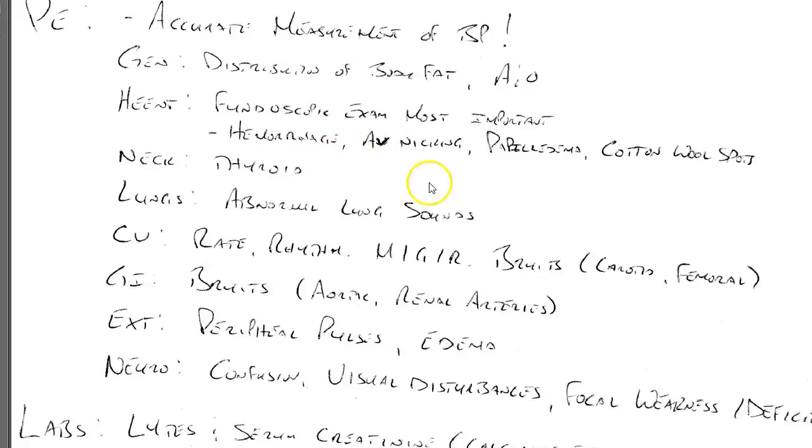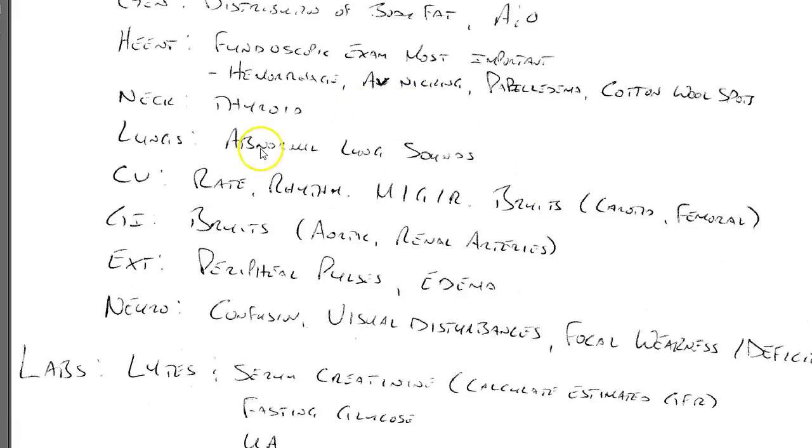AV nicking, we talked about that in assessment. Look back in your Bates book if you need to look back at any of this stuff. Papilledema and cotton wool spots. So those are the things that you really need to look at and focus on. And again, that comes with time as you get more used to using the ophthalmoscope. In terms of the neck, we're palpating the thyroid. We're assessing for thyromegaly, nodules, masses. Again, I mentioned hyper and hypothyroidism can contribute to hypertension, so there we go. Lungs, you're listening for what you normally listen for. You're listening for any abnormal lung sounds.